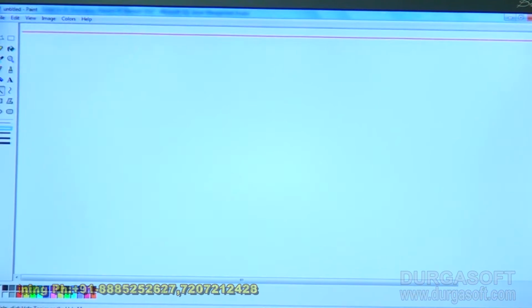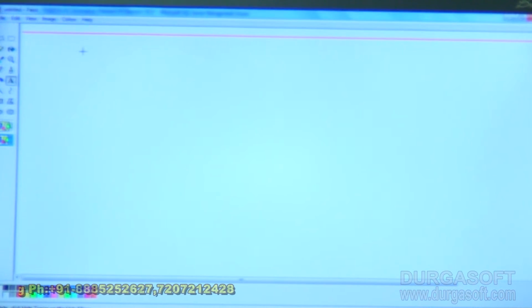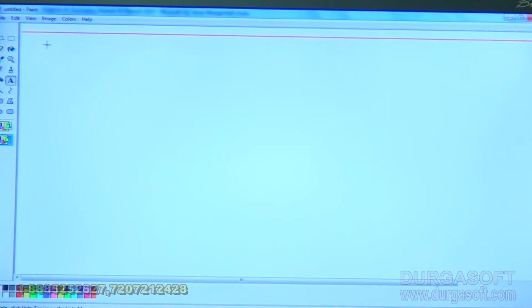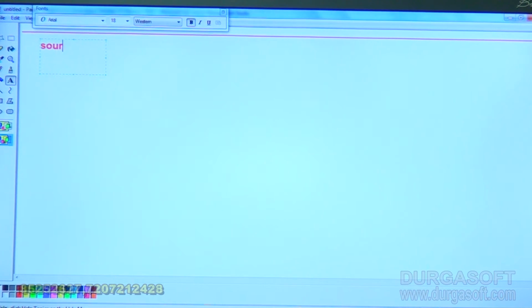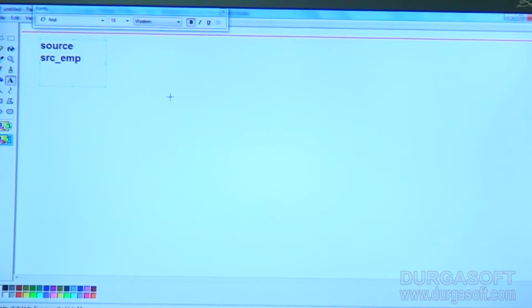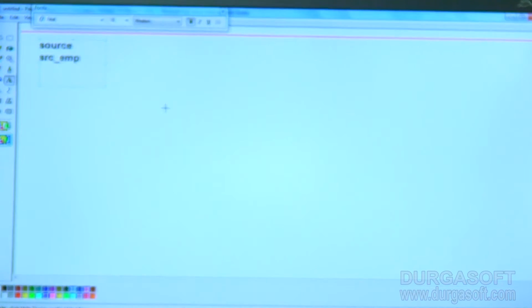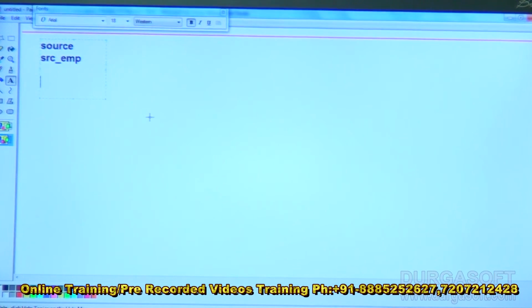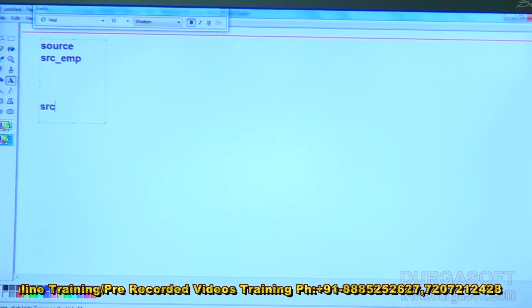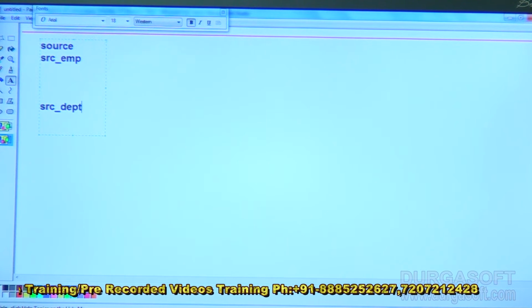For example, I have a requirement in such a way that I have a source called src_emp. It is a source object, and there is one more source called src_dept.